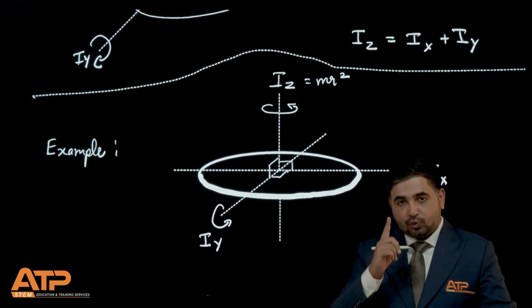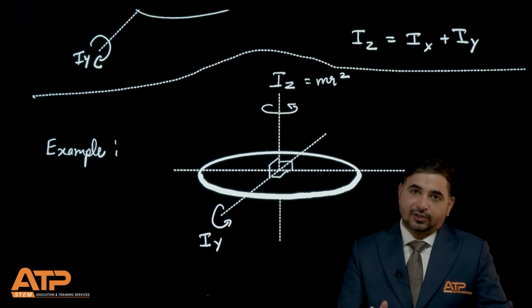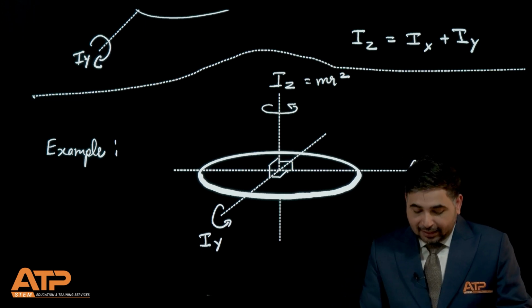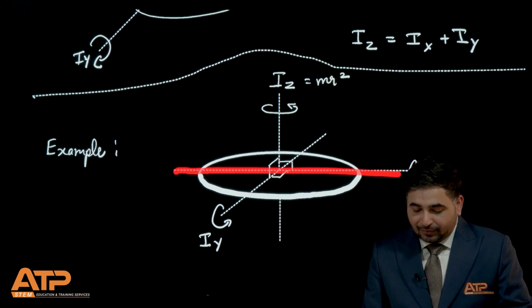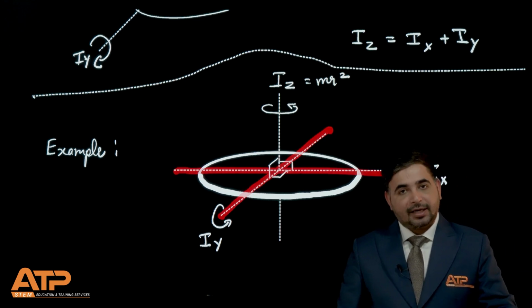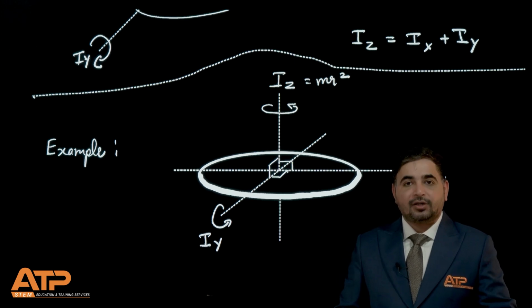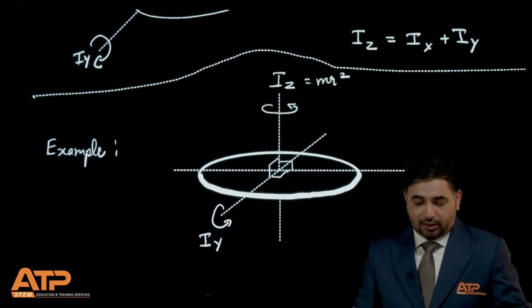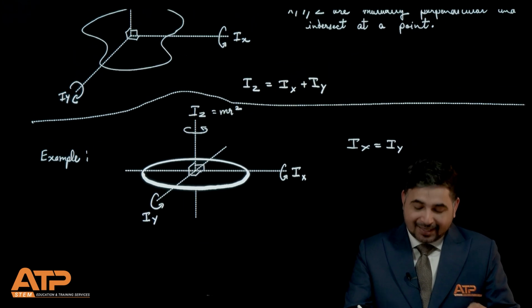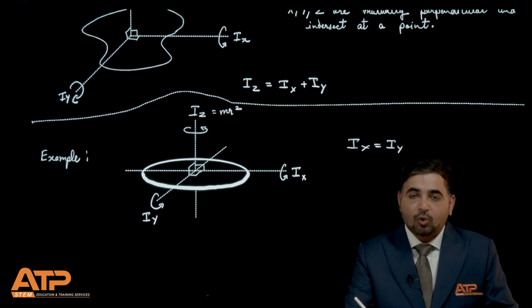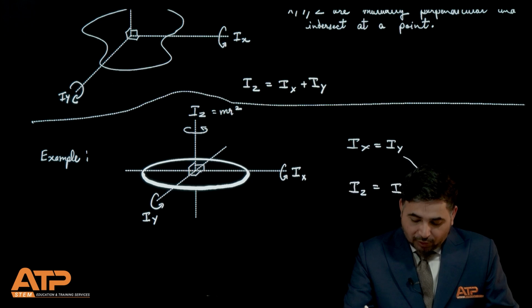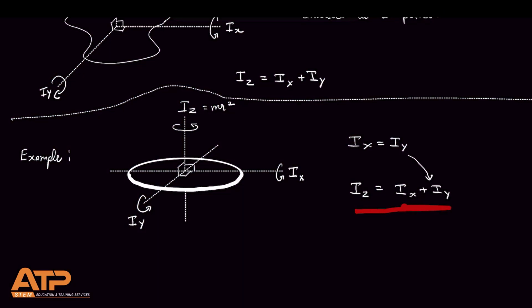So here there is one key feature which is specific to this problem. That feature is that your moment of inertia about this and this is going to be identical. Why? Because these are two diameters. Diameters are identical. There is symmetry here. So basically, Ix and Iy must be equal to each other. And if they are equal, while applying this perpendicular axis formula, we can simply substitute Iy as Ix only. If we do that, we are getting MR square as 2 times Ix.